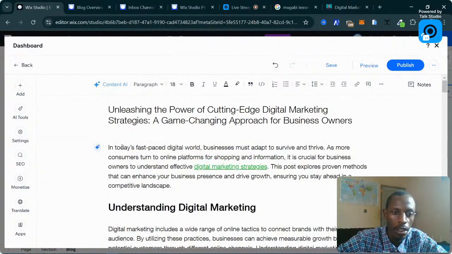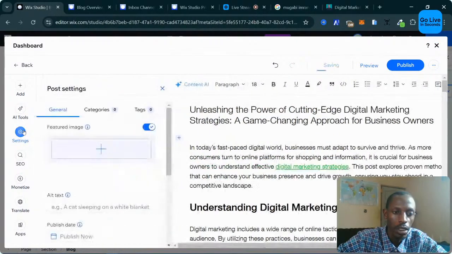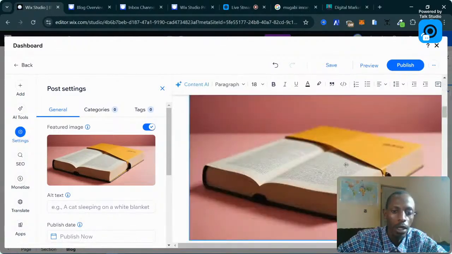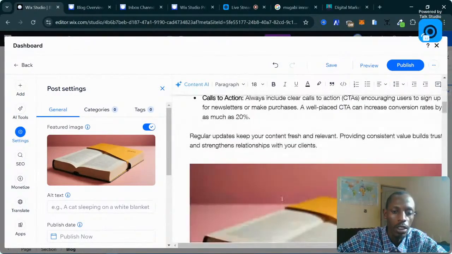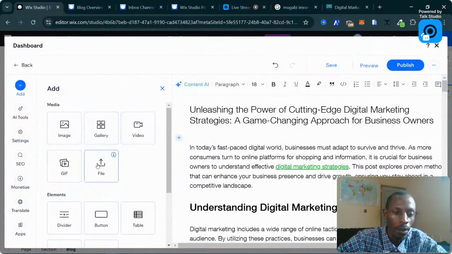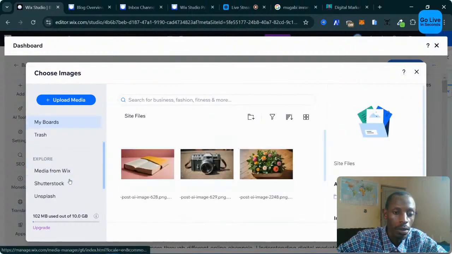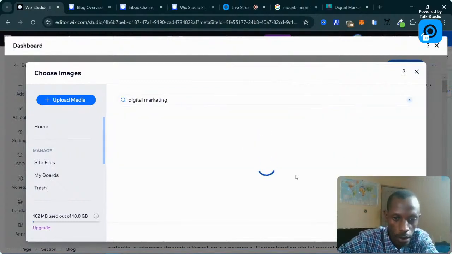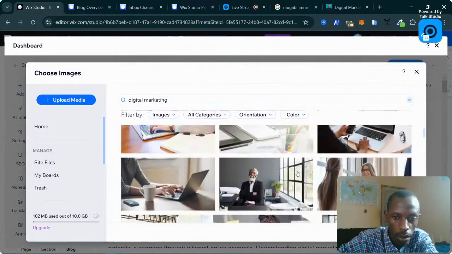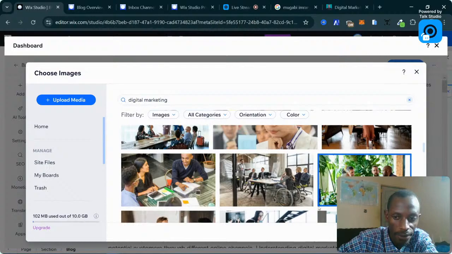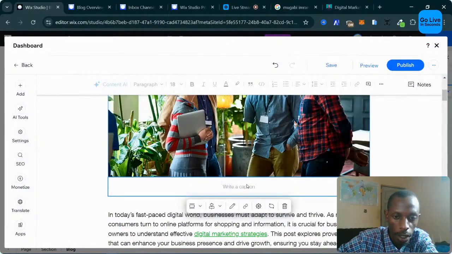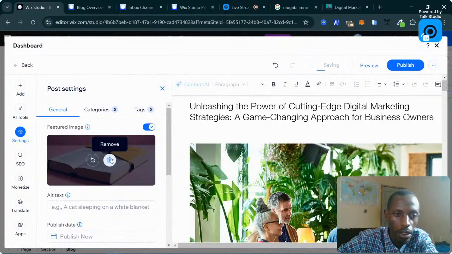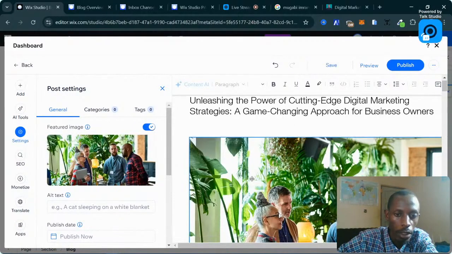Maybe add a hero image. It's going to be featured here. If you go to settings, this hero image. If you have an image here, sometimes gotten from here, or it's gotten from the first image in the post, which in this case it's this one now. But if we add another one, by searching again, digital marketing, you can add your caption here. So again, under settings, let's delete this one, and we have the featured image.